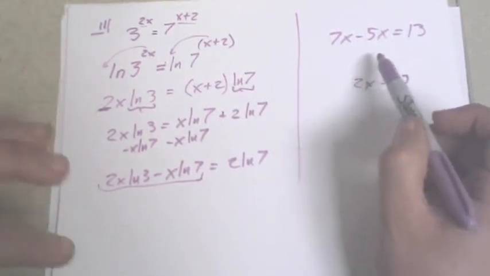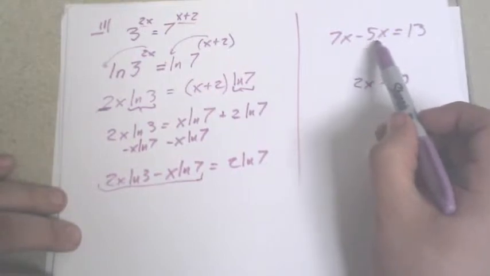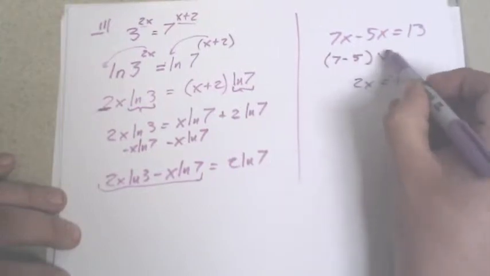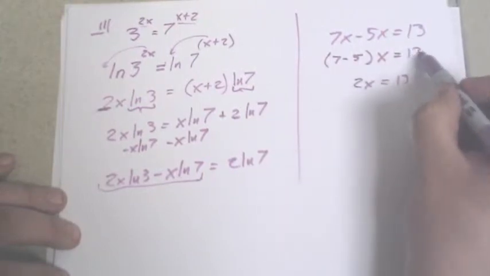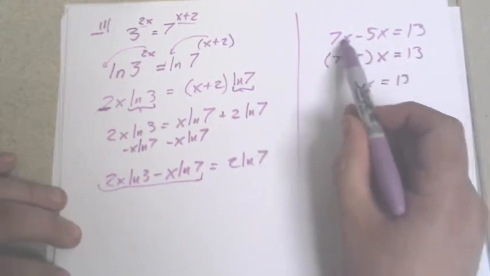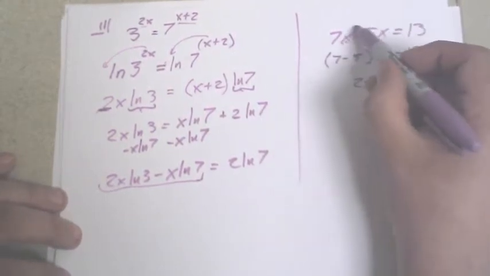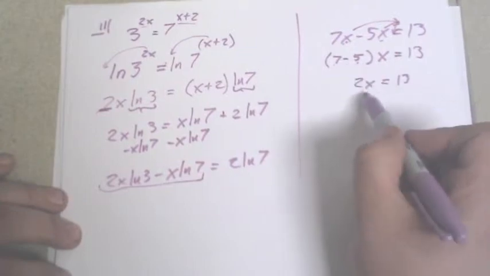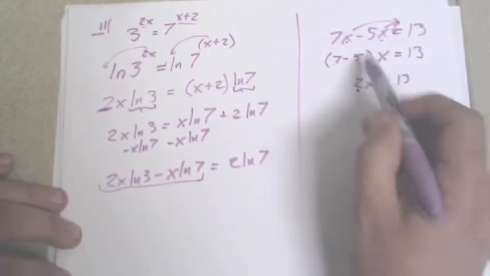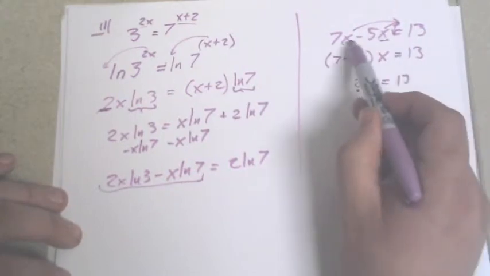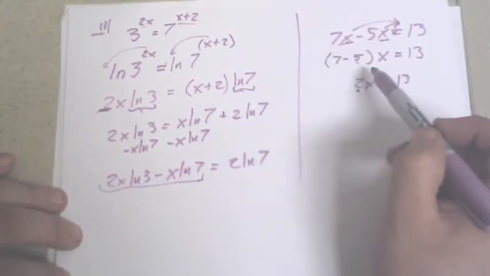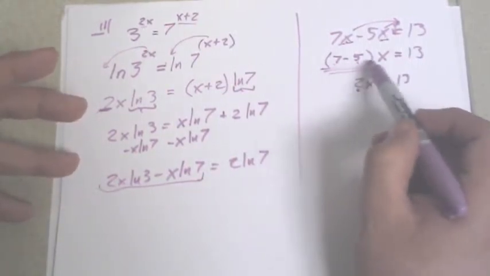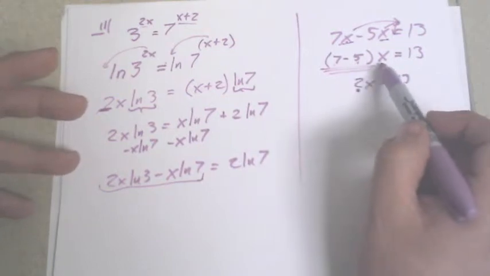Or better yet, what's actually happening when we do 7x minus 5x? Well, you're taking the 7 and subtracting the 5, and then leaving that as the new coefficient of x. The reason that's possible is because what you're actually doing is factoring out that x. There's an x in both terms, and you're factoring it out, leaving the 7 minus 5, which you can perform, giving you the 2. Every time you collect like terms, you're really factoring out the common factor of your variable. We just don't think of it that way. It's defined that way. You subtract the two coefficients and you leave that as the multiple of x. That's what you've been doing.